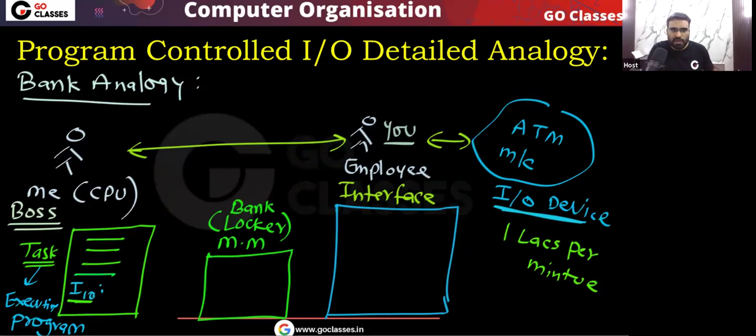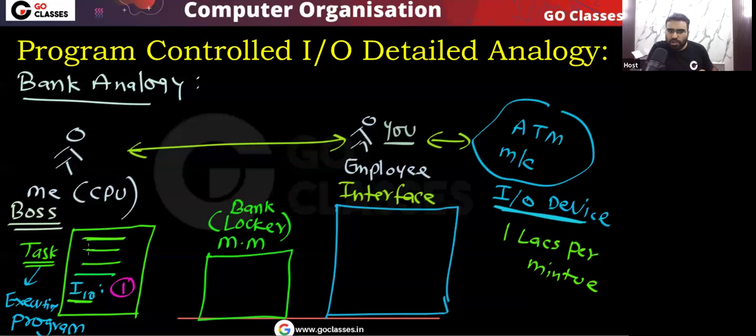Is this clear? So remember, what is the first step in this complete situation? The first step is that I'm executing my task, I'm doing some task, and I encounter this data transfer instruction. Let's call it step number 1. What is step number 1? Remember, I'm doing my work.